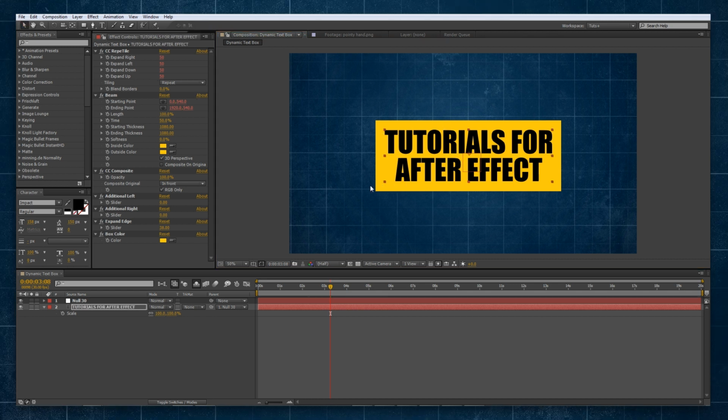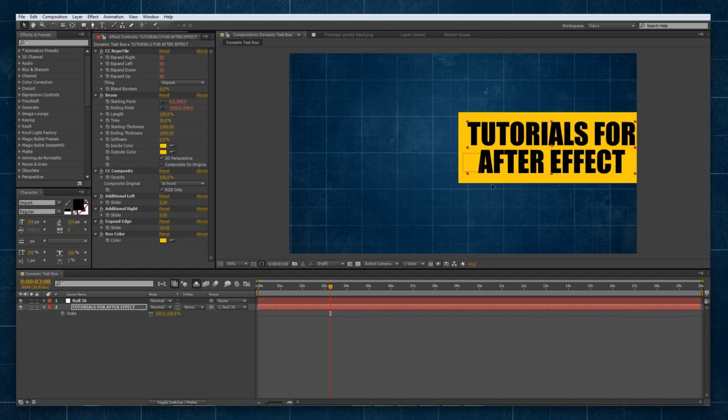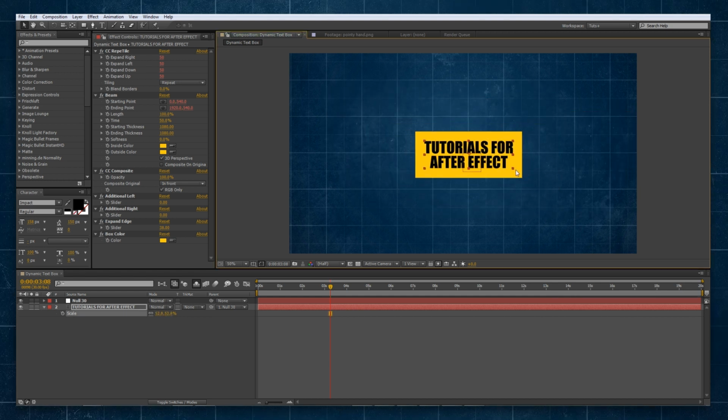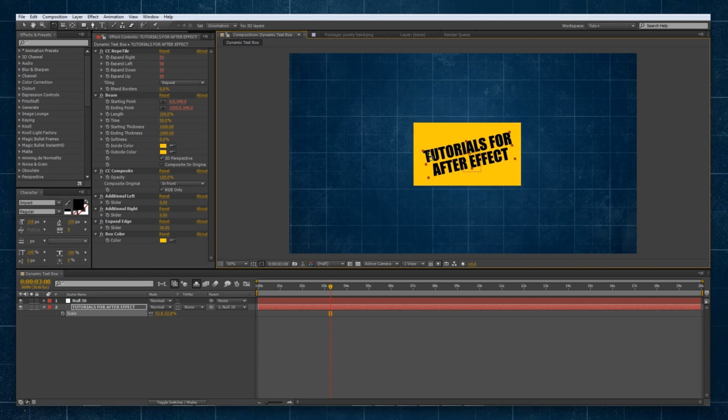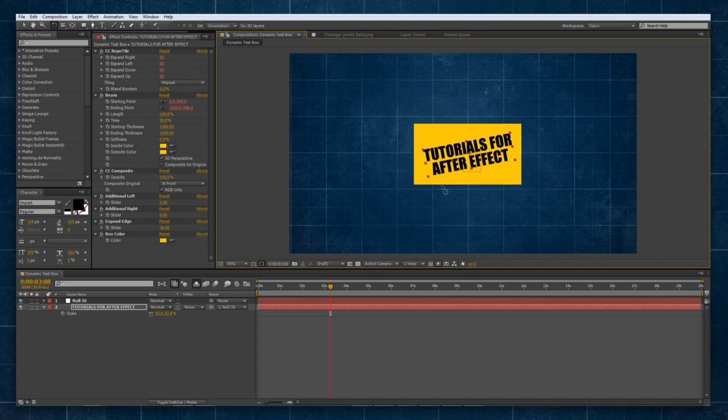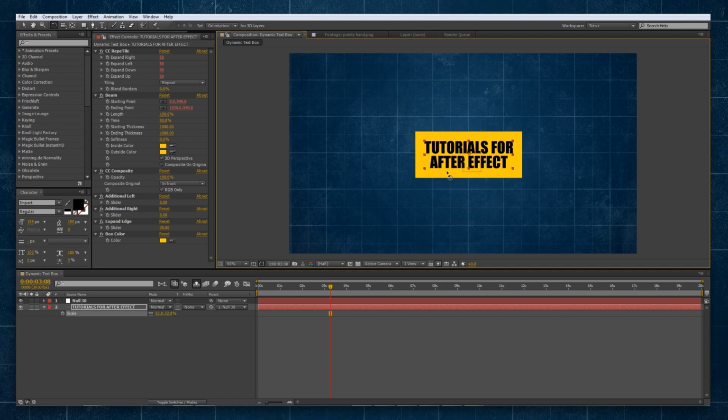So that's the dynamic text box. You can see it has a lot of different controls to it, a lot of potential in your compositions. A quick thing of note though is that this isn't completely foolproof. If I try to rotate it, you can see the box doesn't rotate, it just does weird stuff. So in this instance, you'd have to pre-compose this in order to get that same effect.